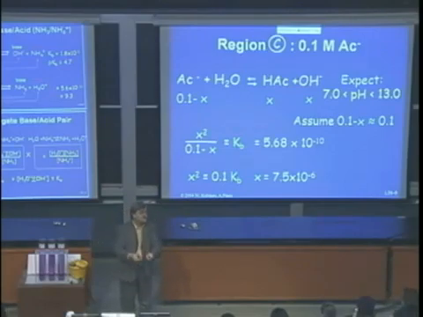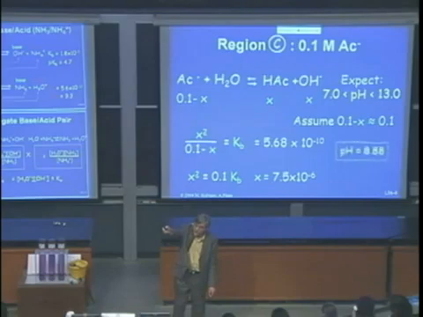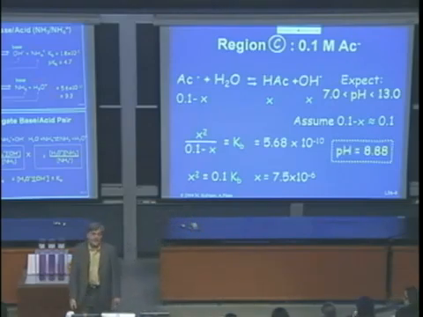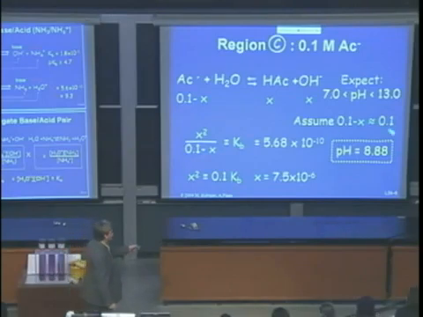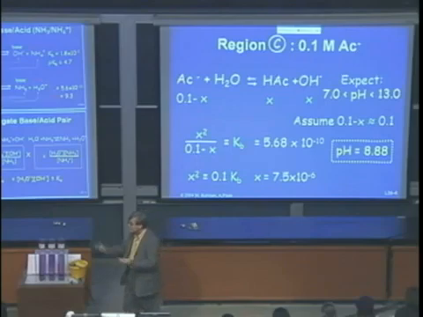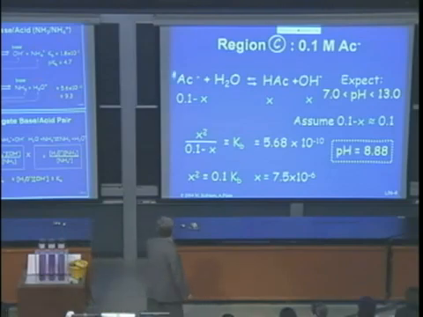What is the pH, Henry? 14 minus 5.12 is what? I help you. It's 8.88, okay? The pH is 8.88. Be careful, not just what you calculate. We calculated here the OH concentration. So this is actually the equivalence point, 8.88. That's the pH at the equivalence point because of the reaction of the weak base with water.